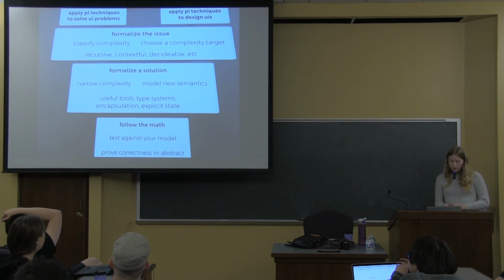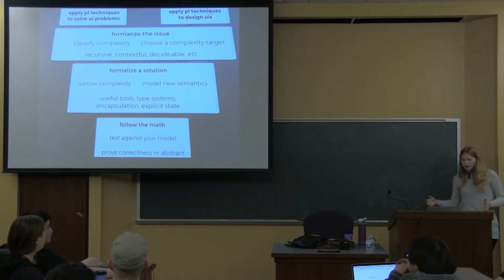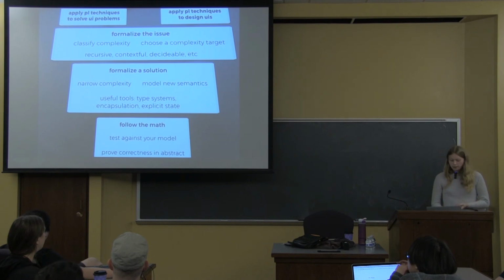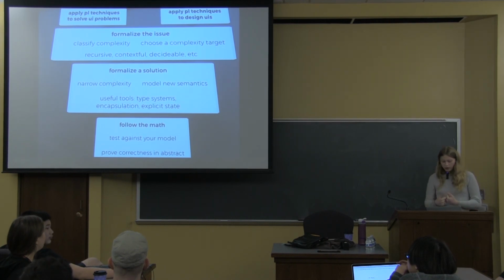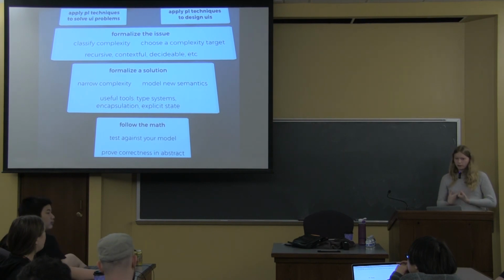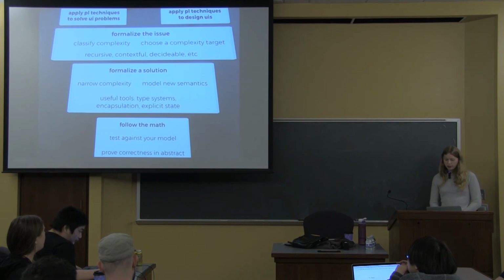You always want to start by formalizing the problem. Not necessarily with a mathematical model, but at least looking at what you have existing and trying to build up a framework describing it as a language. In this case, that means classifying the complexity of either the behaviors you have or the behaviors you want, and describing them in terms of formal grammars or just the interactions between things and the complexity of those.